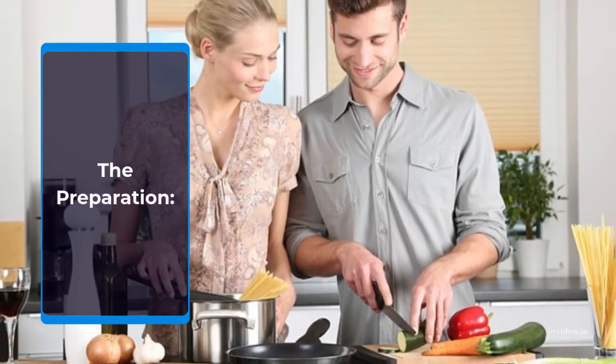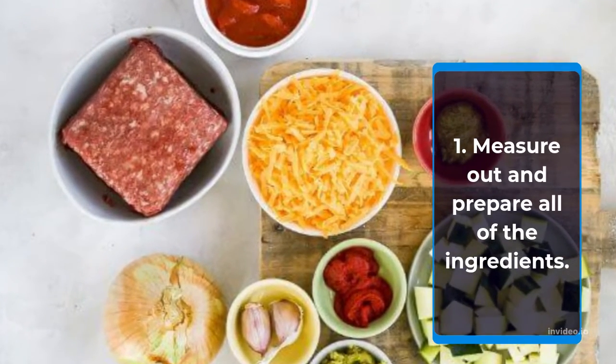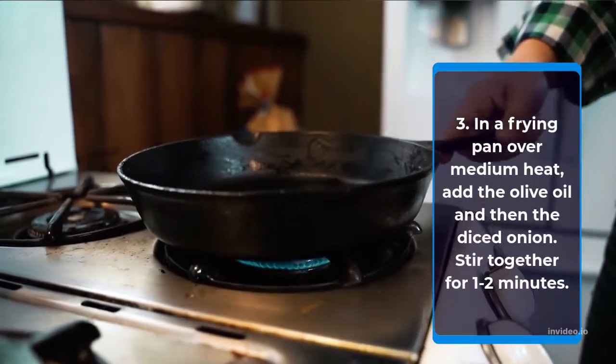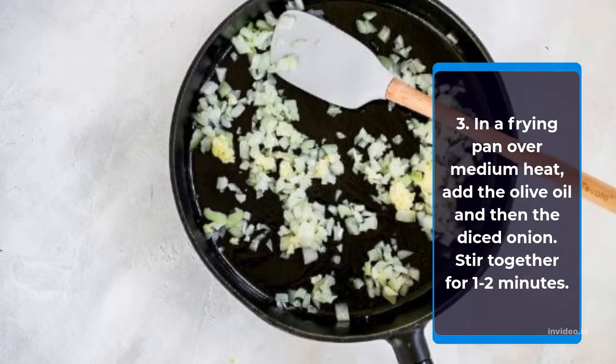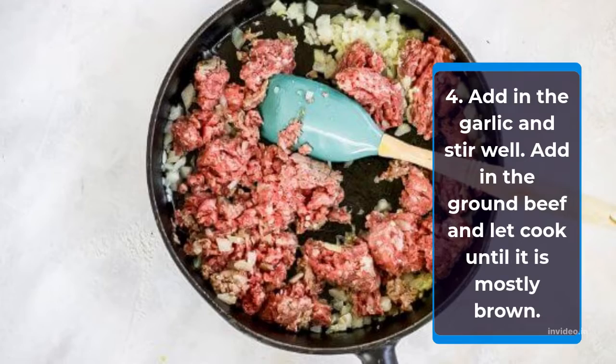The preparation: 1. Measure out and prepare all of the ingredients. 2. Dice the onion and mince the garlic. 3. In a frying pan over medium heat, add the olive oil and then the diced onion. Stir together for 1 to 2 minutes. 4. Add in the garlic and stir well. Add in the ground beef and let cook until it is mostly brown.